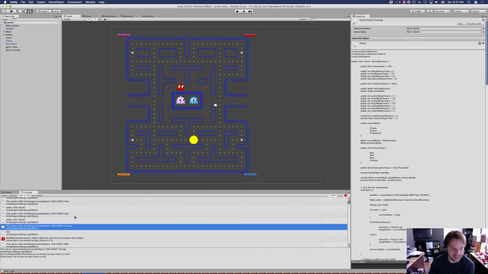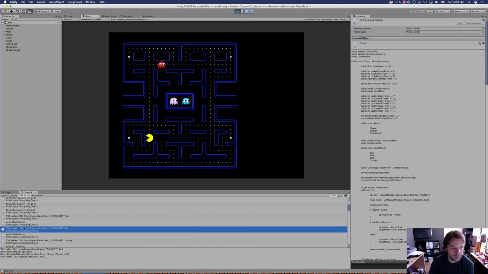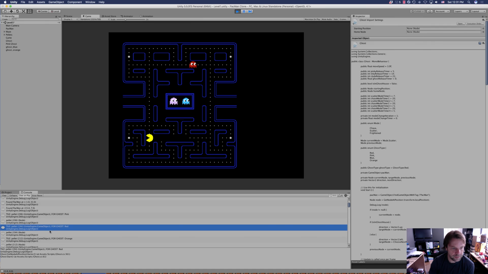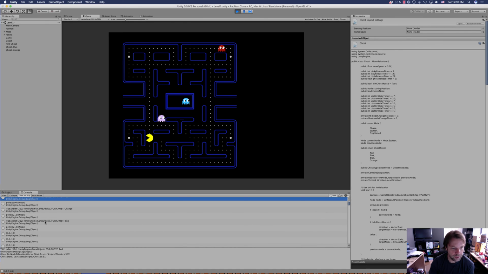That did not make any sense. It should have said tile and a number instead of ghost blue. So it thought ghost blue was an actual pellet. Honest mistake, right? So now when we press play, we have no errors. We have pellet 194 for ghost red, pellet 212 for ghost orange, pellet 212 for ghost blue. And we'll see ghost blue, which is Inky, should be escaping here any minute.